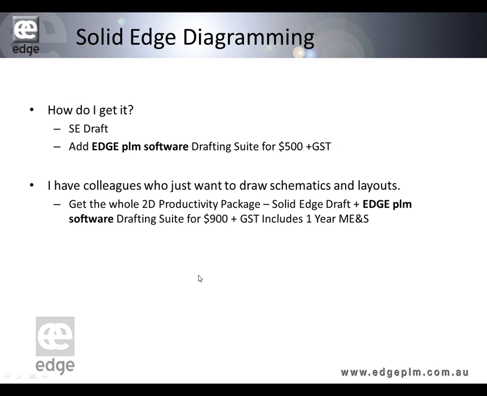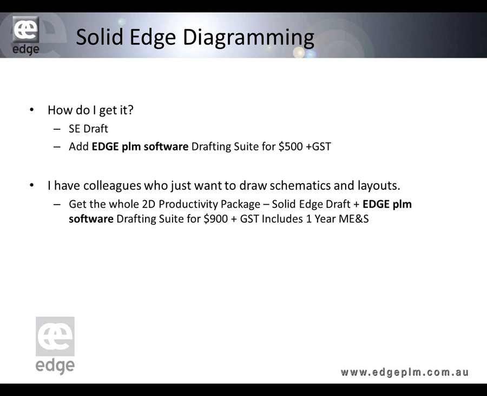So to add the drafting suite, which we looked at the end there, that gives you intelligence and reports from to lists, wiring lists, reports on the blocks. You might have all sorts of properties in the blocks that you need to keep track of. So you might need part numbers and those sorts of things. They can all be added to the blocks, and they'll come out in the block lists. They'll be reported. And that adds to your existing Solid Edge draft program, the draft environment.